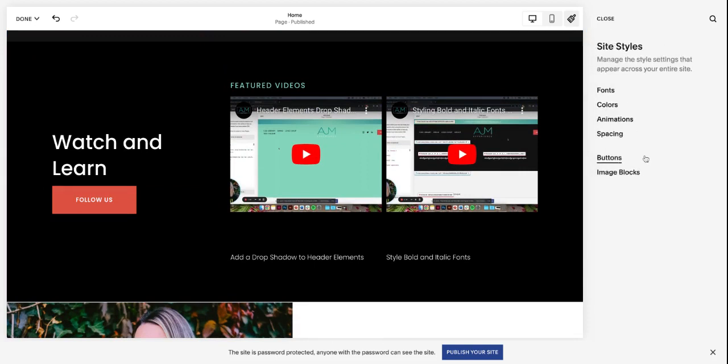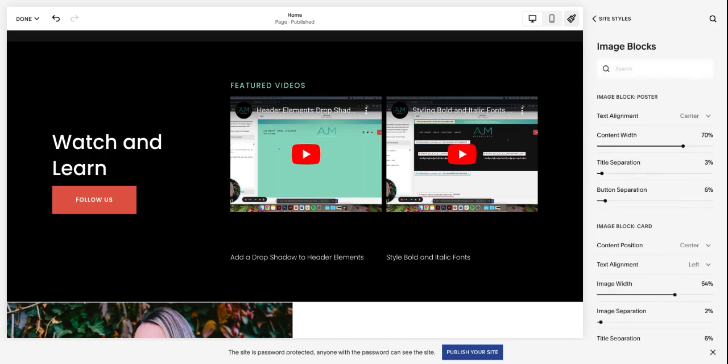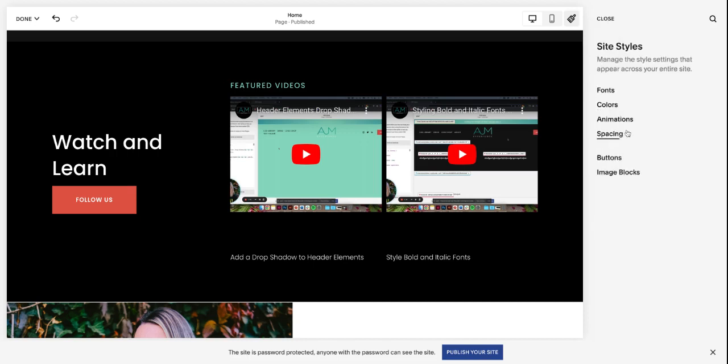I'm going to do colors last because it's very confusing. I'll try my best to explain it. It's a learning curve there. Image blocks is something I do not use at all, and to be honest, I'm going to completely skip over. There are certain types of image blocks where you have an image and the caption is connected in some way. Now with all of the new Squarespace updates, I find this completely unnecessary and I'm not even going to show you. There are much easier and better ways to do anything that would be involved in that.